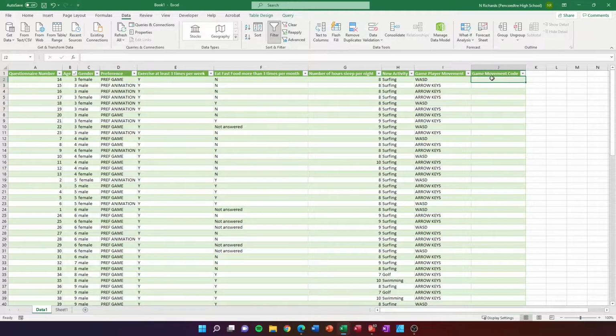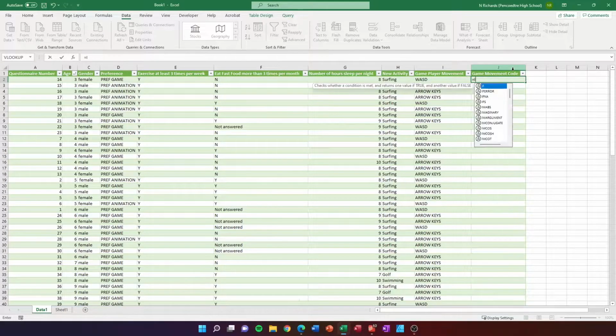And what I want to do now is get the spreadsheet to look into this cell, and depending on what it says, give me a number here, either 1 or 2. So that's an if statement. It's not a COUNTIF. COUNTIFs are also really useful, but we're going to use just a basic IF statement for this.